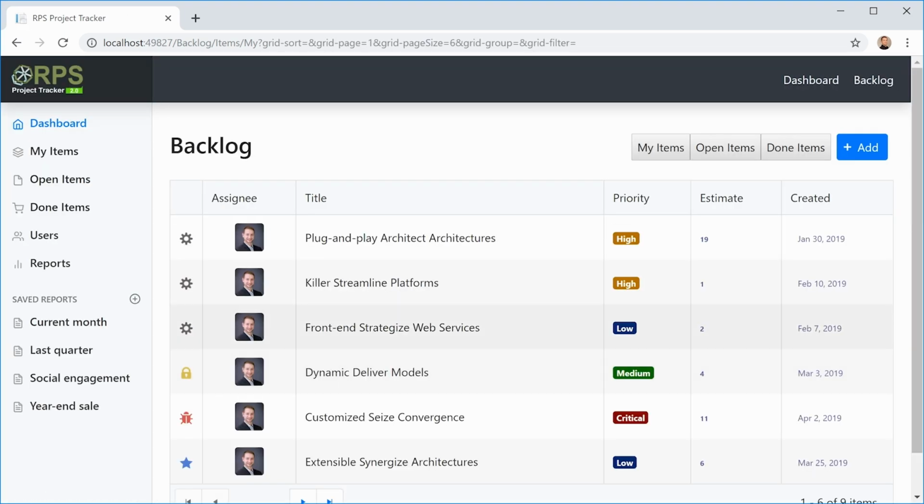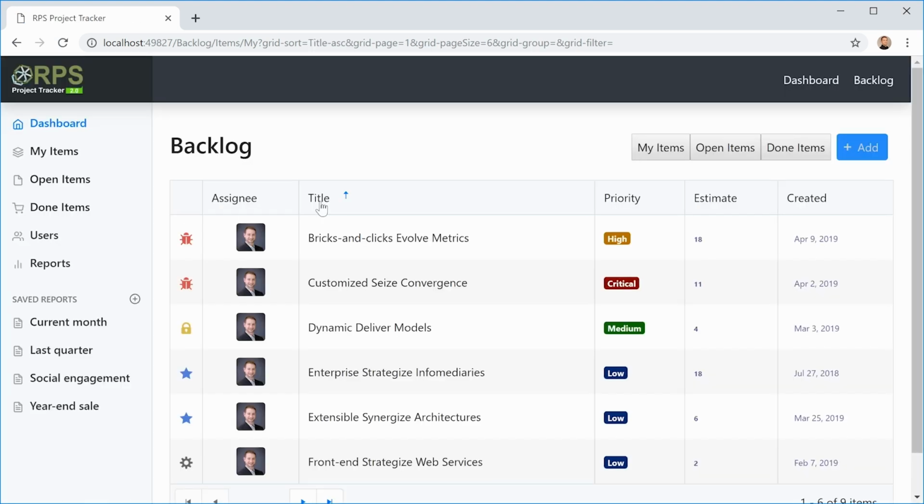As you can see, when I use the pager, we get new URL parameters appended, and this is done for us automatically by the Kendo grid. And it's something that's interpreted on the server side by the grid component as well. If I do sorting, you can see that we have grid sort enabled in the URL, and it says sorting by title in ascending order. So this is completely automatic. We don't have to worry about setting this up or passing any parameters in the URL. This is done for us.